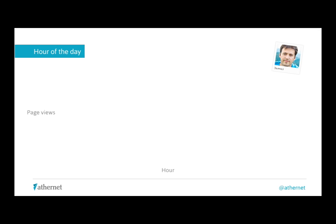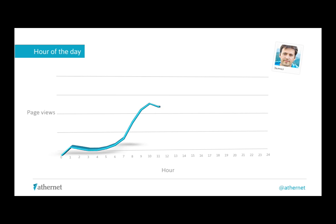We also looked at the hour of the day, and what's really interesting is that the BBC have a lot of research on the time of day and how much usage their websites get. And this is a rough approximation of one of their graphs which shows the BBC News website usage. So there's a big peak at lunchtime when people are at work and they want to read the news in their lunch break. And there may be a couple of peaks either side, and it tails off towards the evenings and at night time. So we looked at this and said, well, how can we control this and tailor the user experience to deliver the content when people want it?